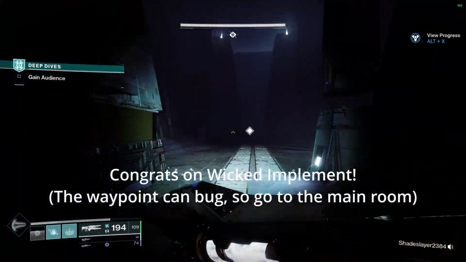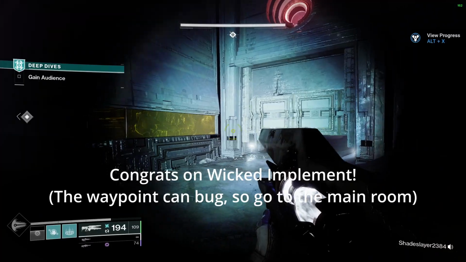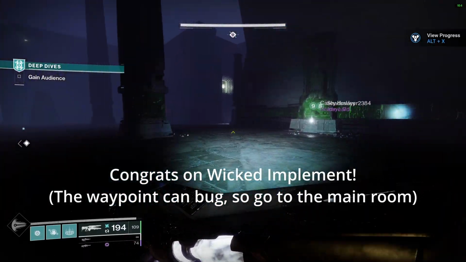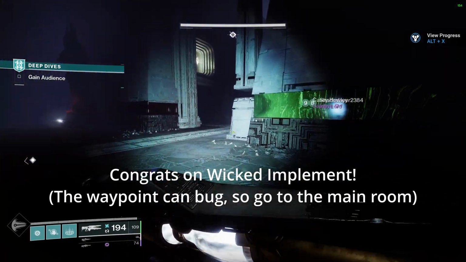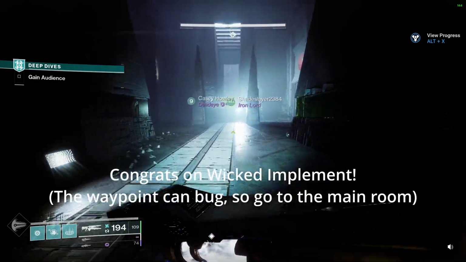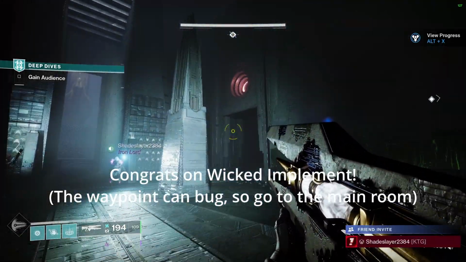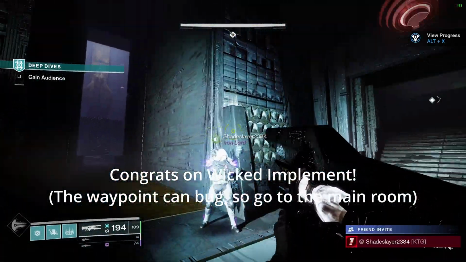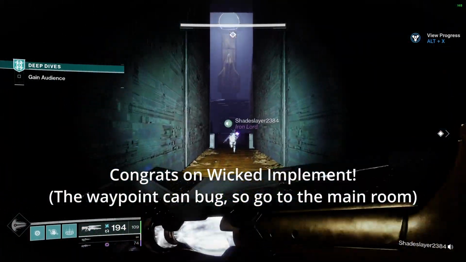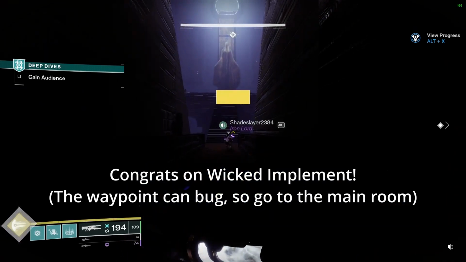When I beat this, I saw that the marker was telling me to go essentially in circles. So try to go back to the main room and you should be able to find a spot where there is the statue. Interact with this statue and you will be given the Wicked Implement.